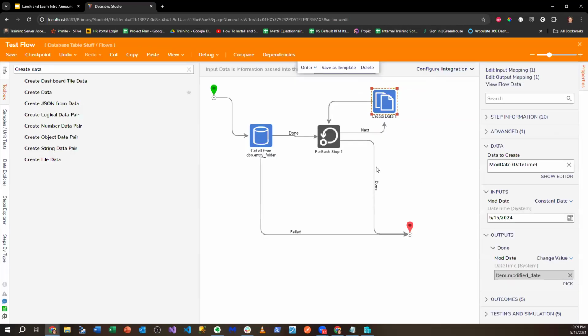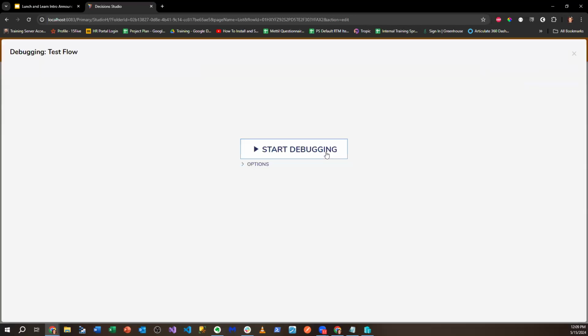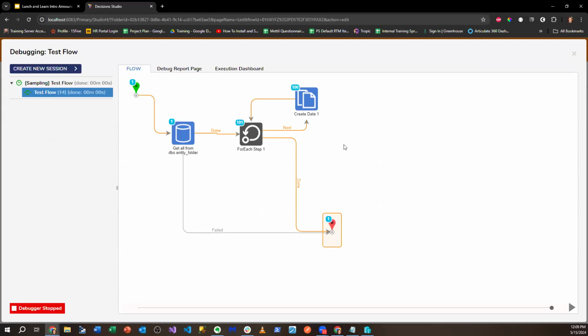So what this is saying is as my process runs, I'll get all the data, I'll loop through it. And then on the output of the create data step, change the value of the item's modified date to be whatever you set it to in here. Now this only won't save it. All this does is, if I run this, it's just fine. But if you have a set at the end, save it. Right, because at the end of all this, I have a done.